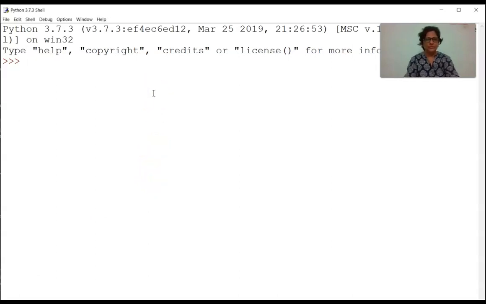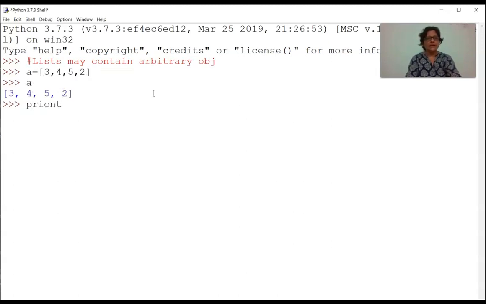So obviously I'm going to take it feature by feature. So I'm going to write it down over here. It would be easier for you to also understand and write it down or maybe memorize it later. Arbitrary or at random objects. Okay, so when I say here a equal to, you all must be remembering that we have to give it in the square brackets. Okay, so I can write down here a, or I can write down here print a. So both the ways are similar and they do give you the same output.